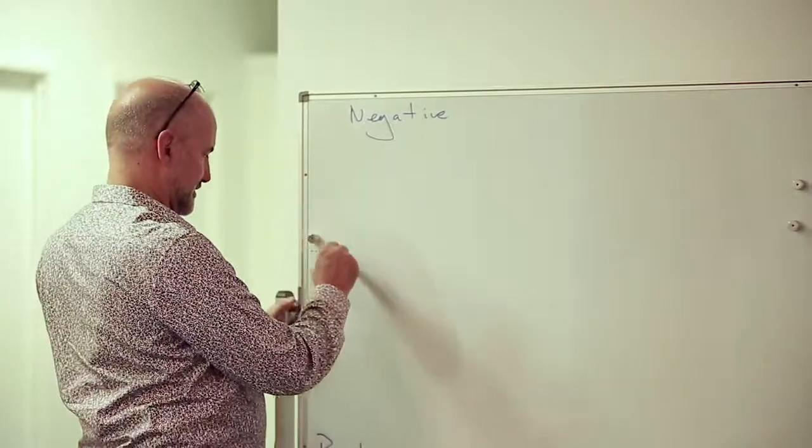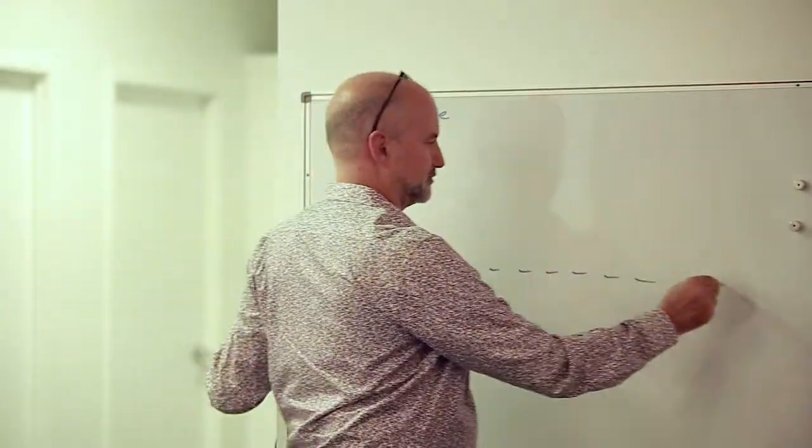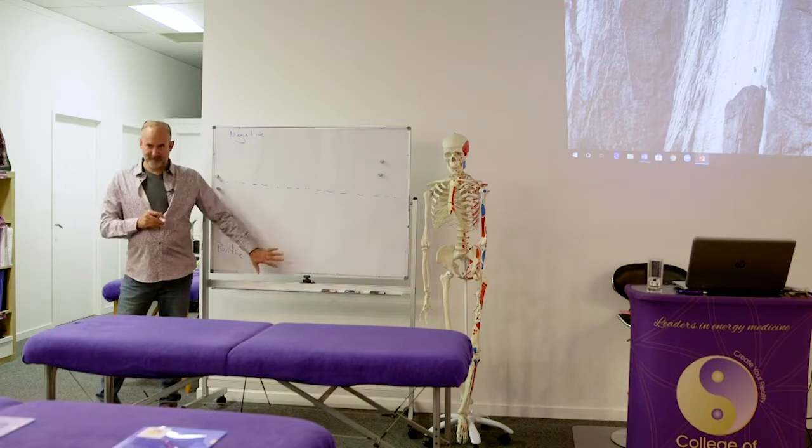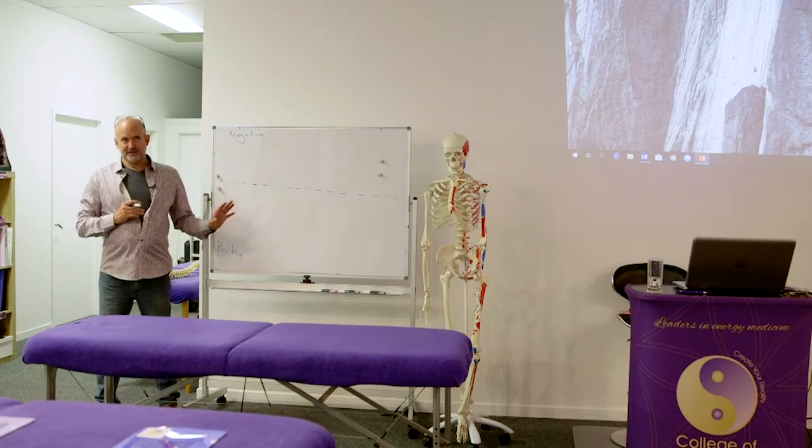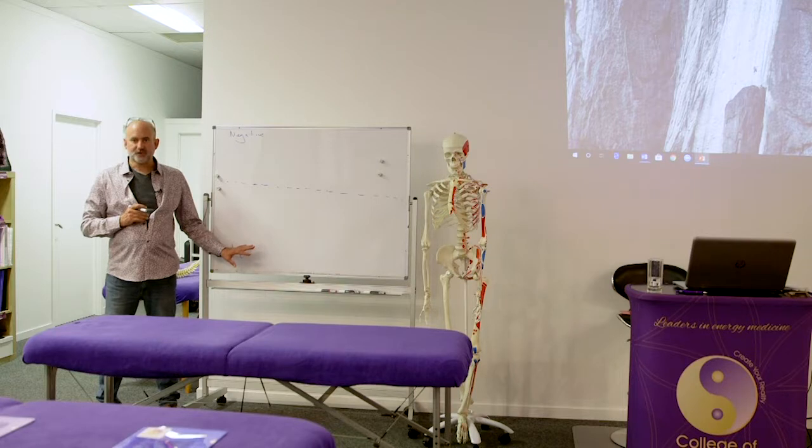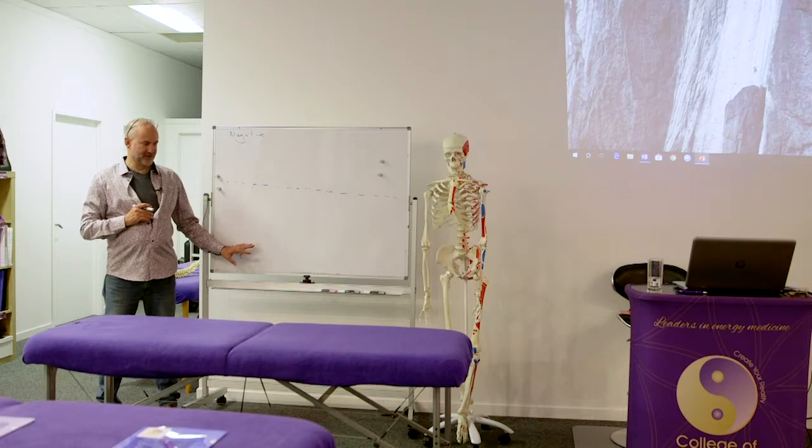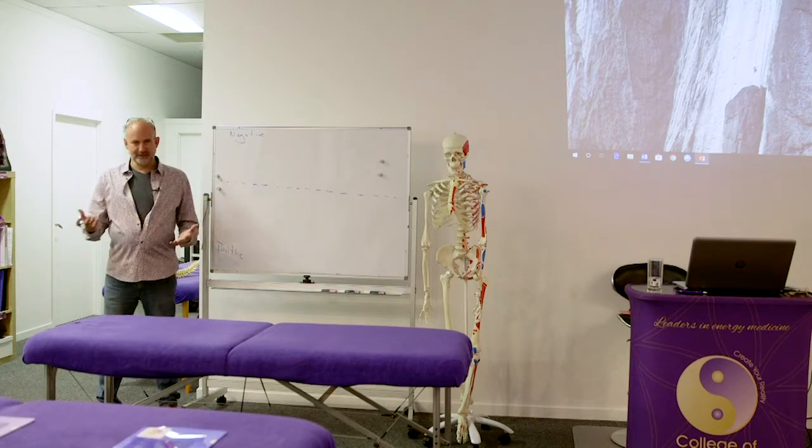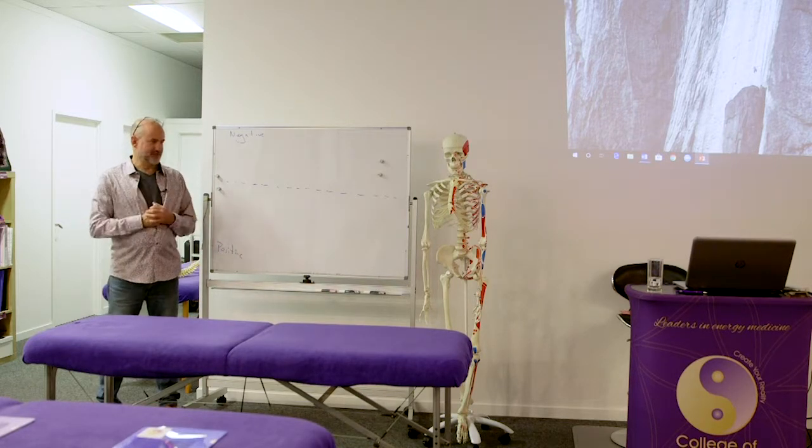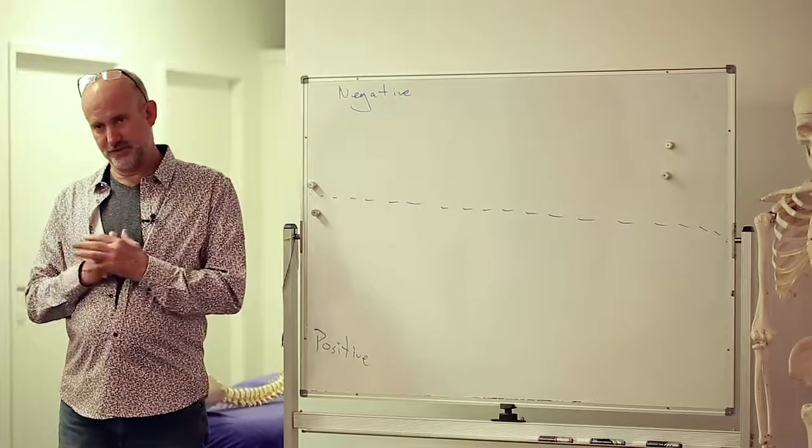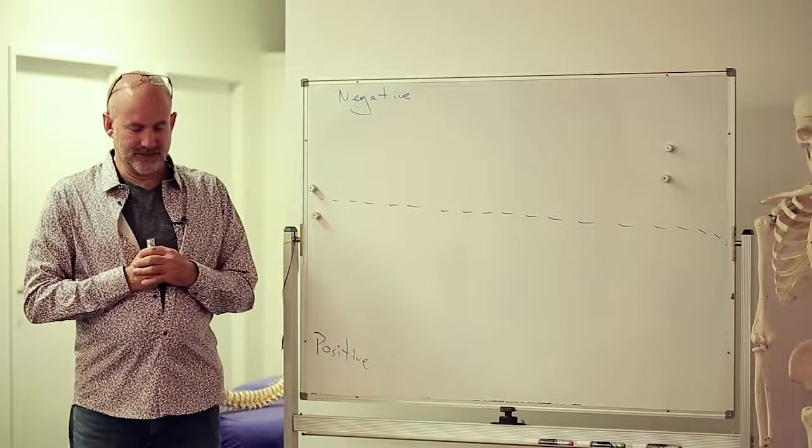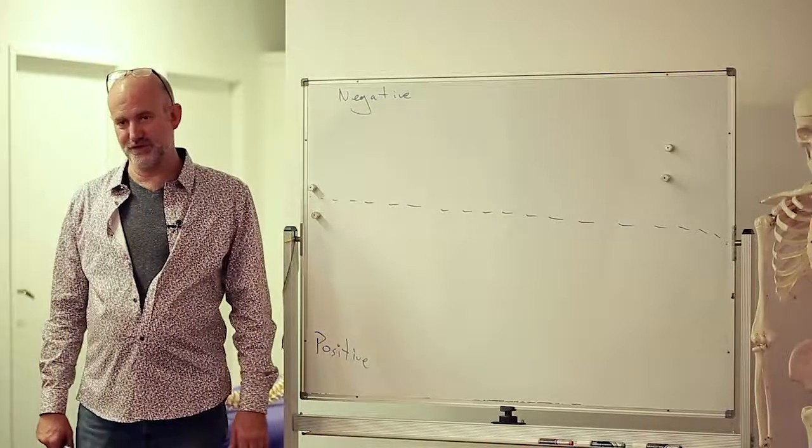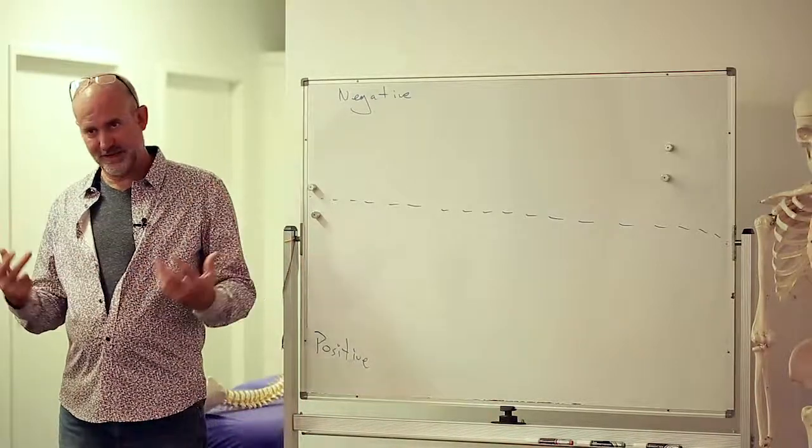And these levels have different properties. So one of the things that happens in positive space-time is we have this law called entropy. So entropy means that everything eventually goes into a mess or disorder. If I don't clean my house it gets messy, so I need to put energy into my house in order for it to stay ordered. So everything in this universe seems to just kind of break down, disintegrate and fall apart and spread itself everywhere over time. And that propensity for that to happen is called entropy.